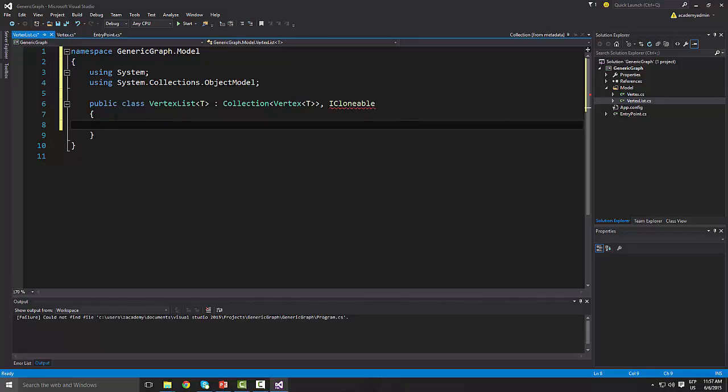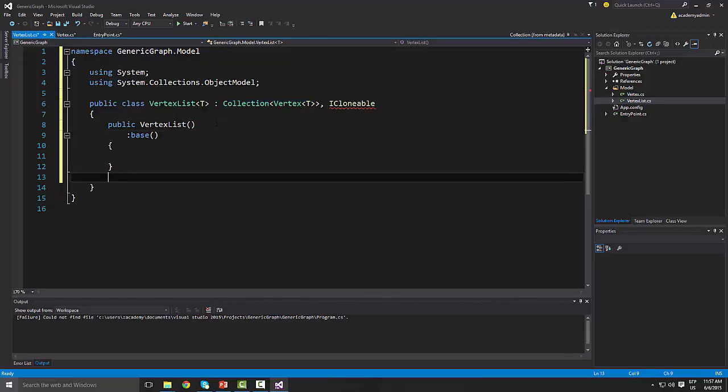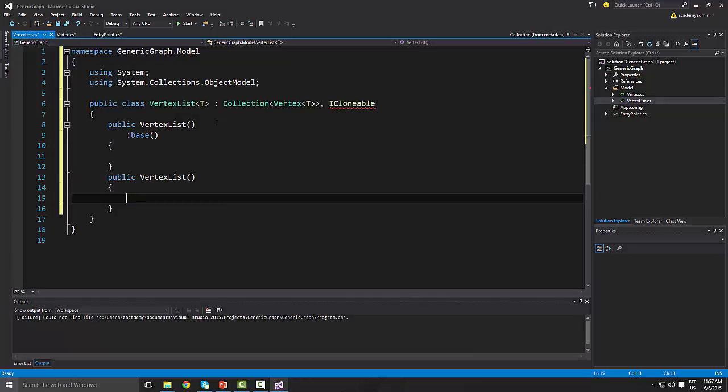And let's start doing our class. All right, so public, actually constructor. I would like to say VertexList, and this is going to inherit from base. Right? I have this thing, and I can just inherit from it, and why not? After that, we have another one. So constructor, public. Sorry. Inside here, I would like to say int initialSize.